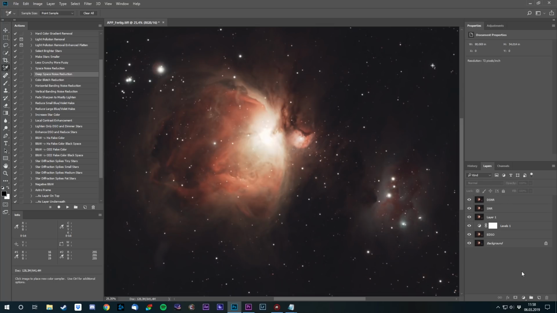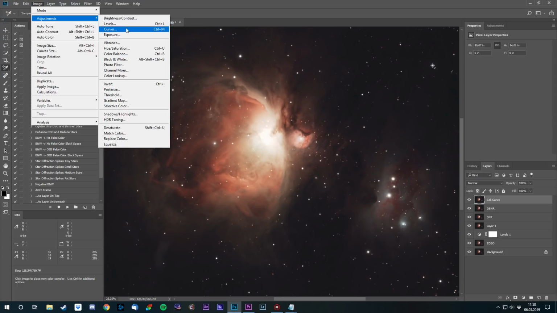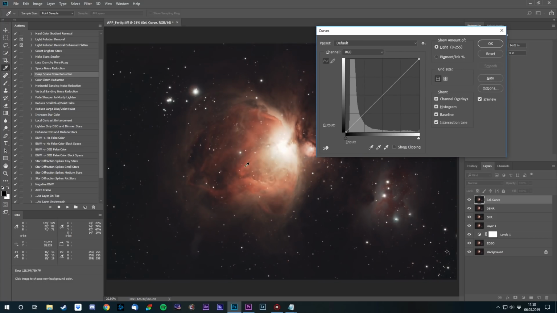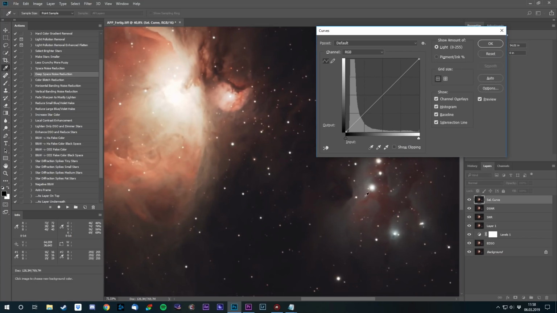The next thing I like to do is to pull up some colors and faint nebulosity using the Selective Curve stretch. I'm gonna make another layer, call this Selective Curve. Going to use the adjustment curves, and it's not the same as the adjustments over here, because now we can click with Control on some parts of this image.